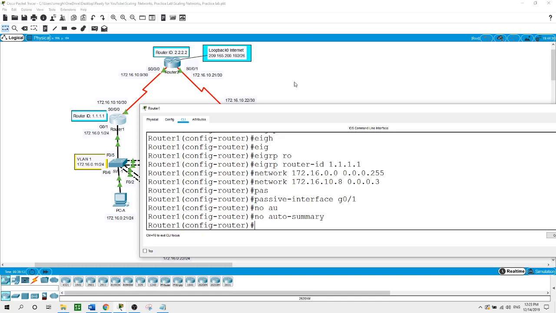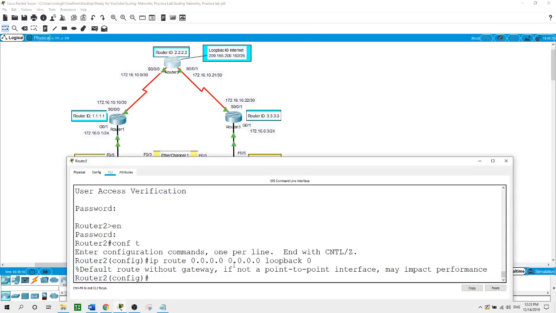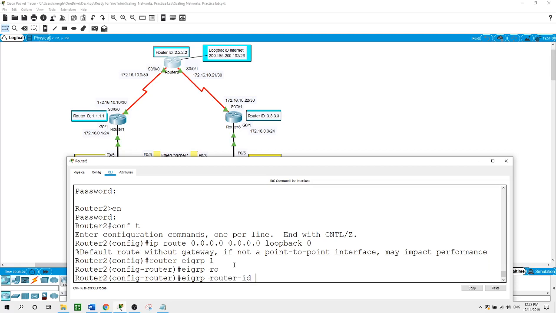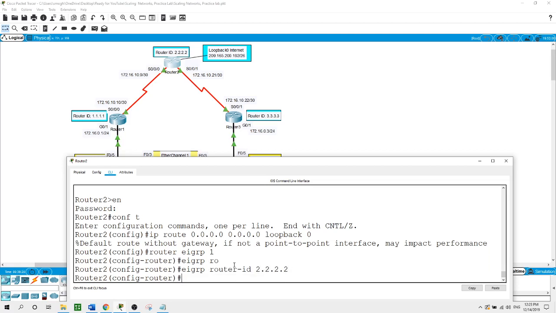Now on router 2, router EIGRP, the autonomous system 1, EIGRP router ID on router 2 of 2.2.2.2. Now I will advertise directly connected networks except for the loopback 0, and I will use classless network addresses.